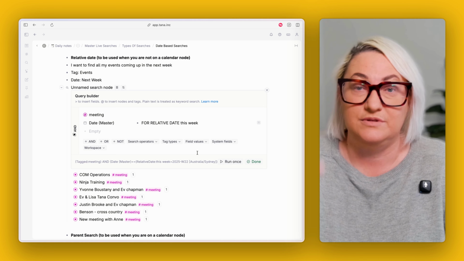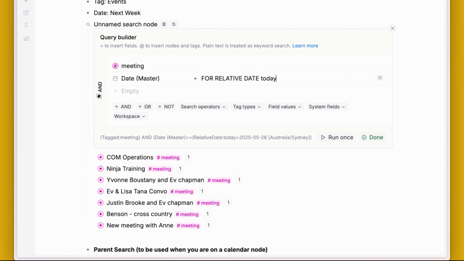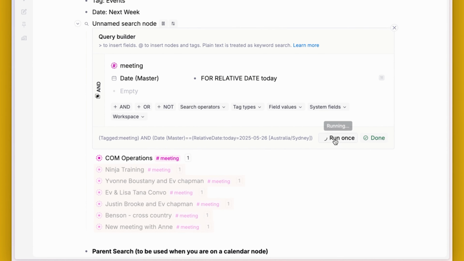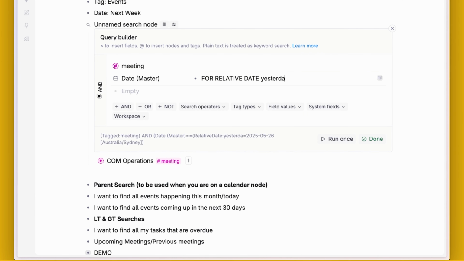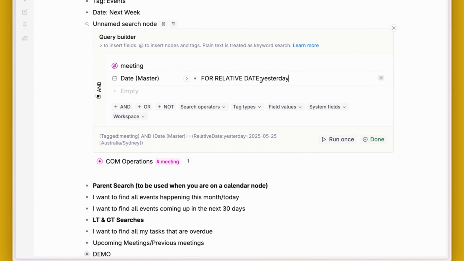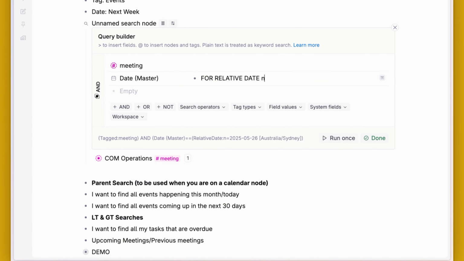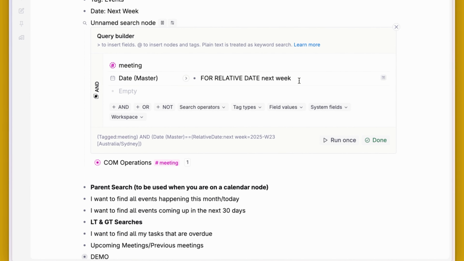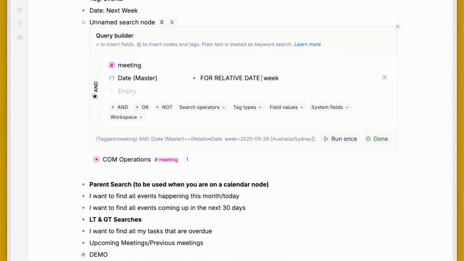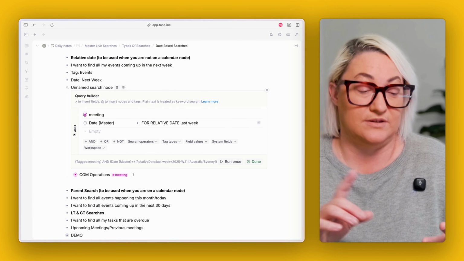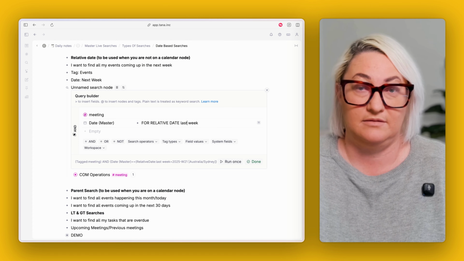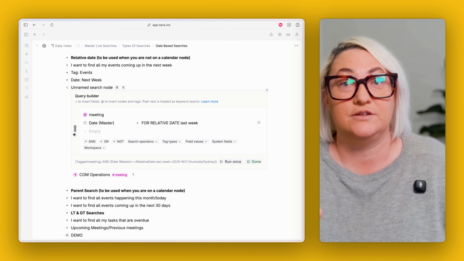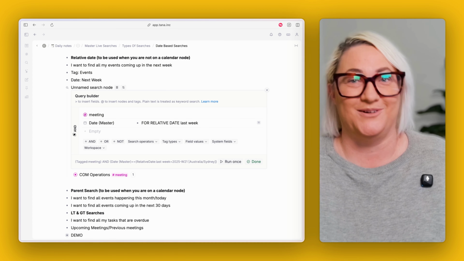What you can also do is things like you can replace this week with today. All right, and I just see my meetings for today. You can also replace this with yesterday if you want to see yesterday's meetings. You can replace this with next week. Okay, you can replace it with last week. So there's a whole lot of different things. So this week, last week, today, yesterday, this month, last month, all those kinds of things, right? You can't do 2 months from now, not available.